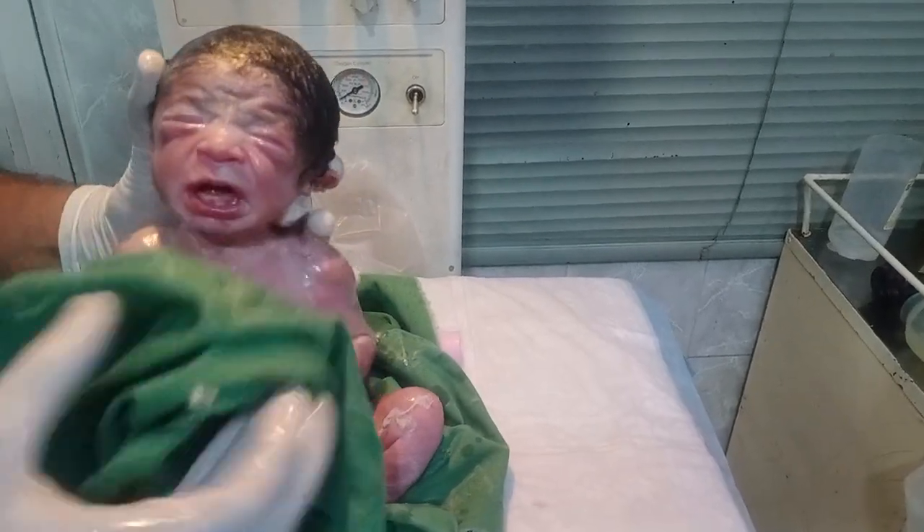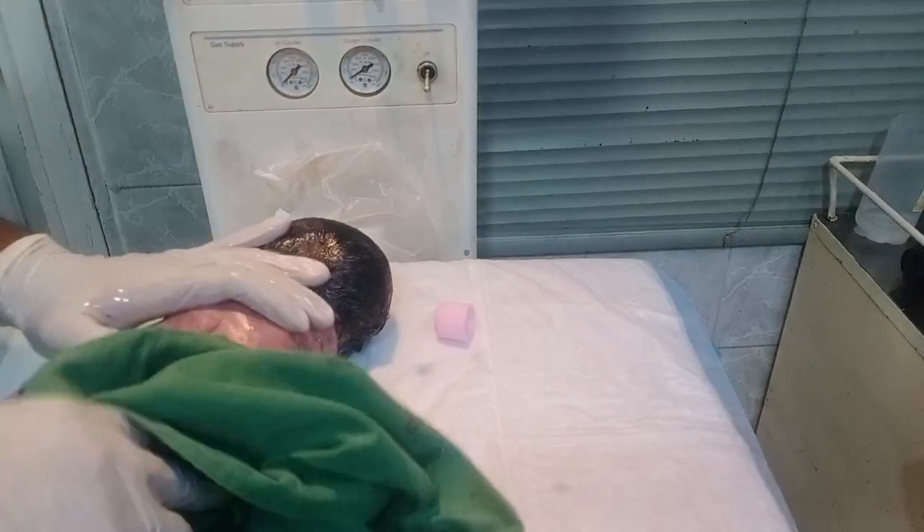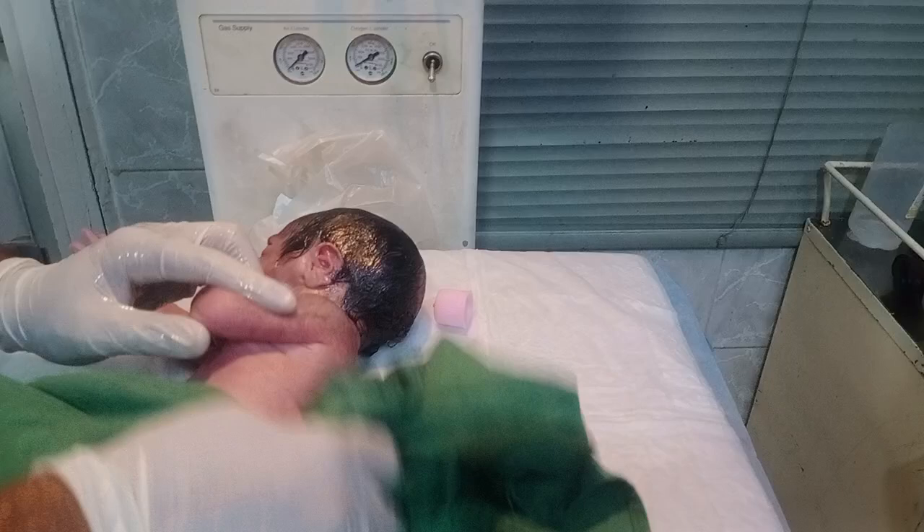What is cyanosis? The cyanosis process starts when the baby's color changes to blue. Look at the baby in front of you — the baby's color is pink, which shows the normal color. But when the baby's color goes blue, it means the baby is going into cyanosis, which also indicates a deficiency of oxygen.